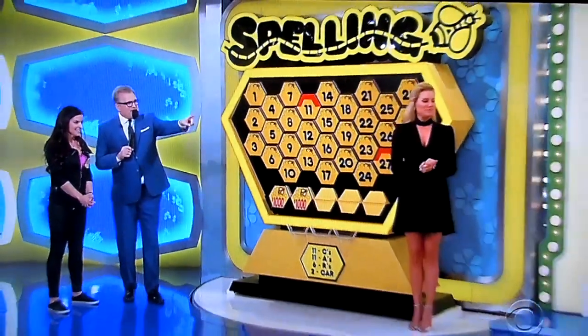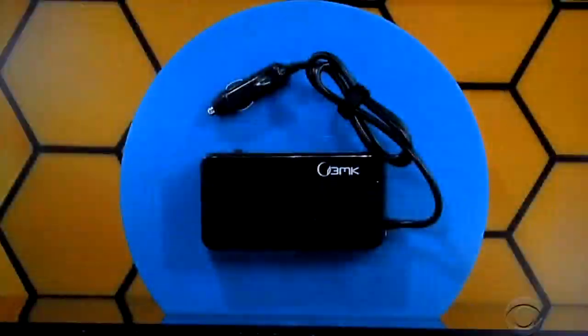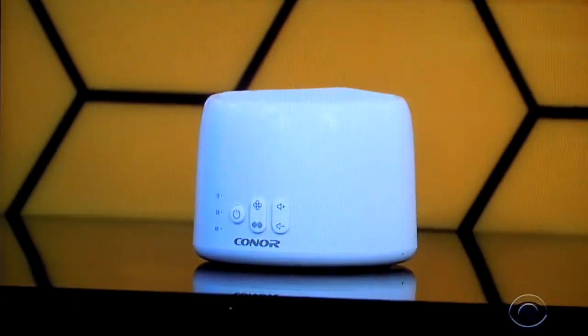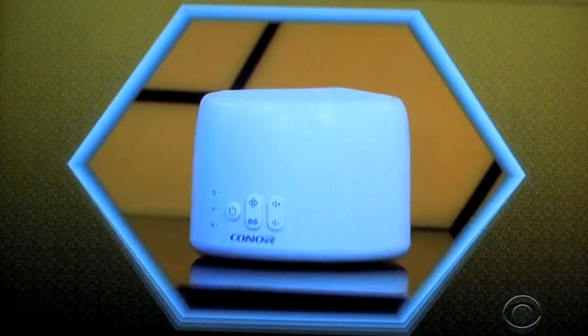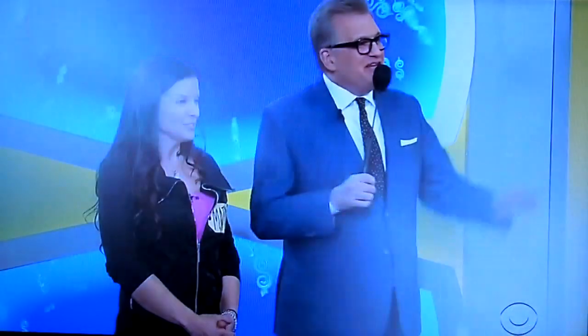But to win extra cards, you have to know prices. We have a power adapter, a sound machine, and a foot spa. George, tell us all about them, please. First up, this car power converter features two AC outlets and four USB charging ports. With 24 soothing sounds, this white noise machine has three different timer options. And this foot spa features four massage rollers and multiple water jets to relieve pressure. Now, you need to tell me the price of each one within $10. It doesn't matter if you're high or low, as long as you're within $10.